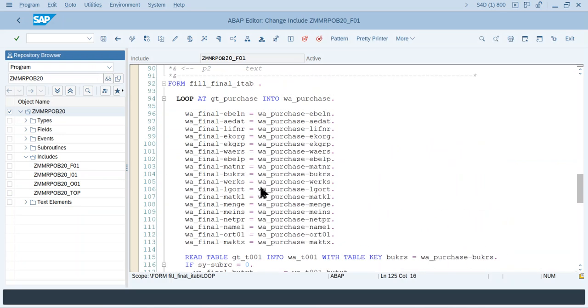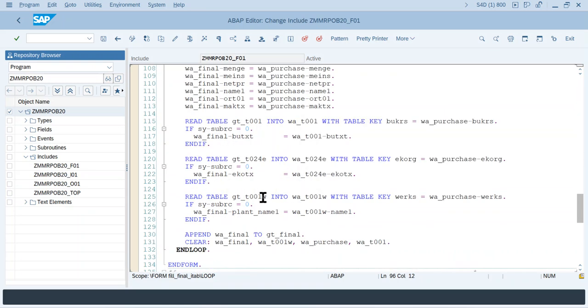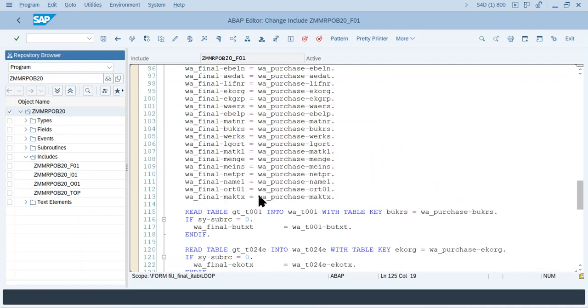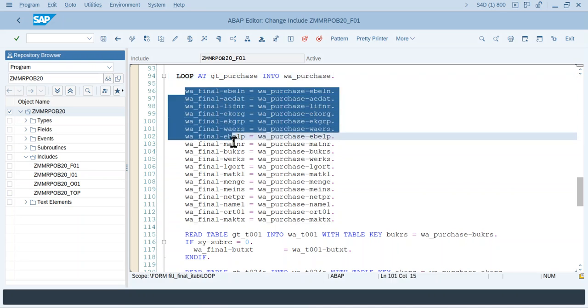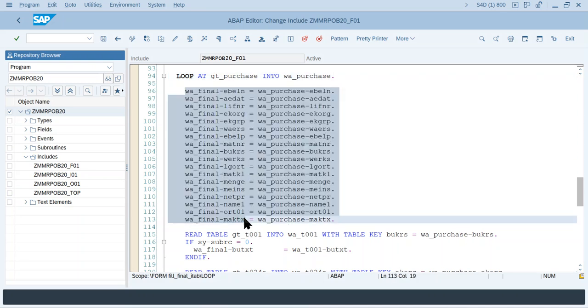So we should make one internal table where all the columns exist. That is the work area, GT_FINAL. In this internal table all columns exist, even this and also this. So now I'm reading one by one row to the work area purchase and filling the work area final, because I cannot fill the internal table directly.